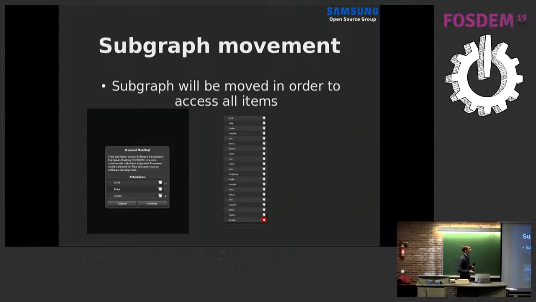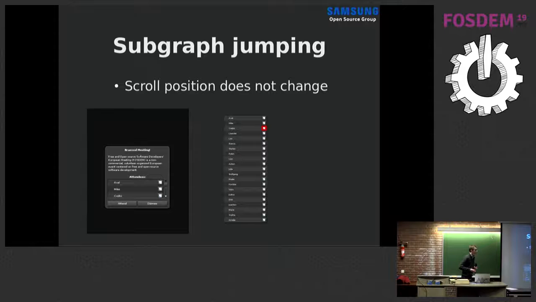However, other situations like a property UI, you probably want to move focus into something which is scrollable where you have selected your option before. This then we call subgraph jumping. This would be, for example, if you have focus on dismiss here and you move up you would have focus at Cedric's button here and then the user however needs to explore the whole scroller on his own.